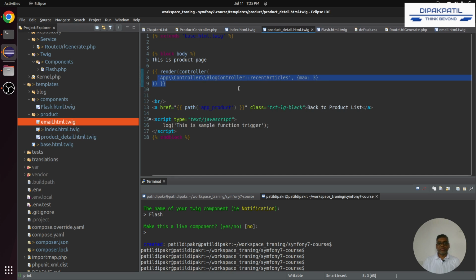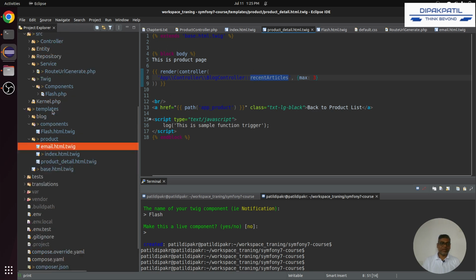We have a blog controller and a render articles function. Let's check how we can do that.